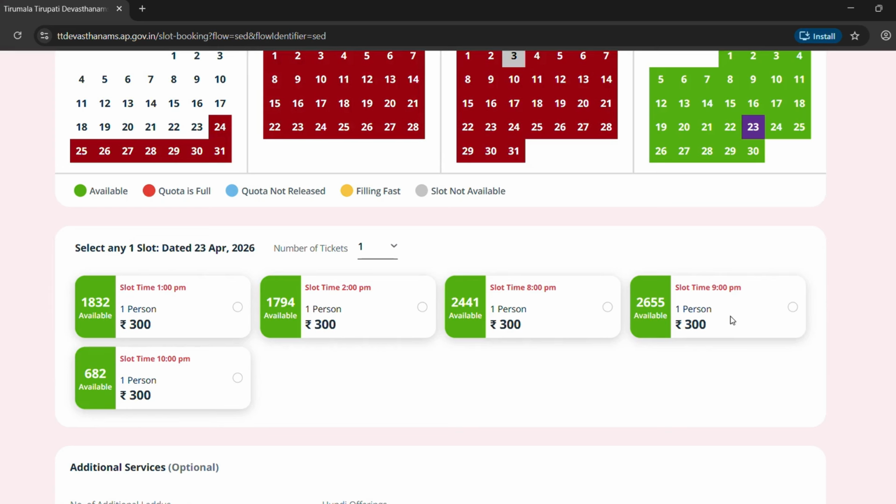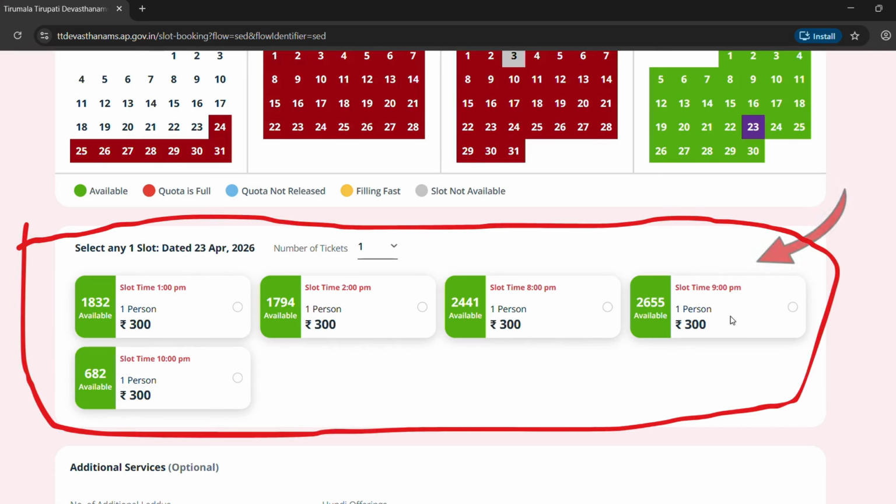Based on the date, you can see that the slots and timings change. I have chosen the 23rd, and here I am able to see around 5 slots. The important tip is that you need to choose the slot where ticket availability is more.